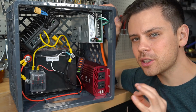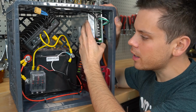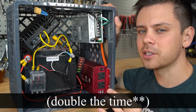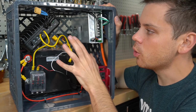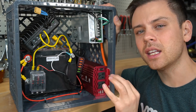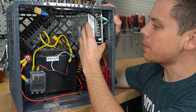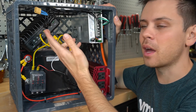But if you want to do that, I would highly recommend connecting this switching power supply directly to the battery through the fuse block. It will charge in half as much time, but you can crank this PV input to 100 volts without any problem. And having a small solar panel and a PSU in parallel does not cause any issue. The solar panel on its own acts as a diode, and this power supply does not provide enough power to overcome the blocking effects of that panel.